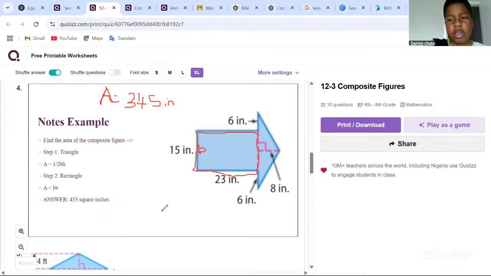How did you get 27? If you see on the side, it says 6 inches. On the other side, it says 6 inches, and then in the middle it has 15. So I just added all of them up, so it made a full line for the triangle. Okay, so you added up all the base together to get 27 inches, right? 6 plus 6 plus 15. Very good.